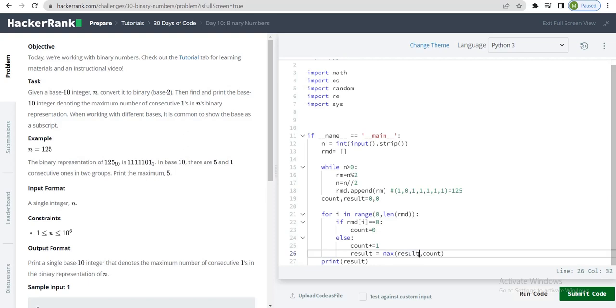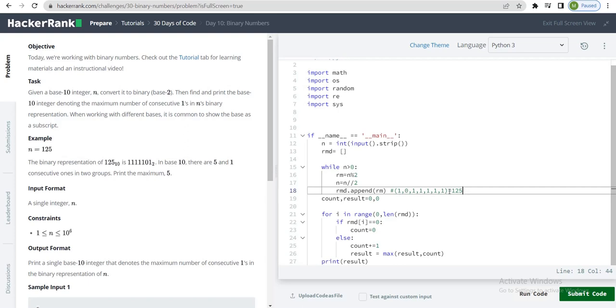Then at last result is equal to max of result and count, which will give the maximum value among the result and count. Okay, so let's take an example and understand it.